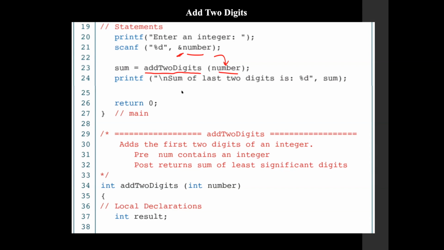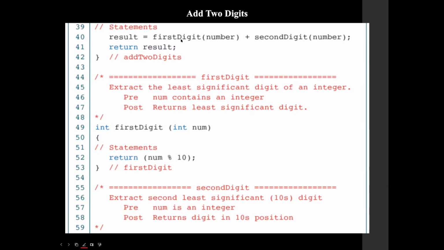So this is the first thing you do: you declare the function. Then you define it, with the same method signature, the definition of add two digits, starting with that number. You can see that your add two digits consists of 2 calls, one calling first digit and the second calling second digit, with the same number that goes in. And then you can see, for example, the first digit. Let's say the input is 12, your first digit is going to be this.